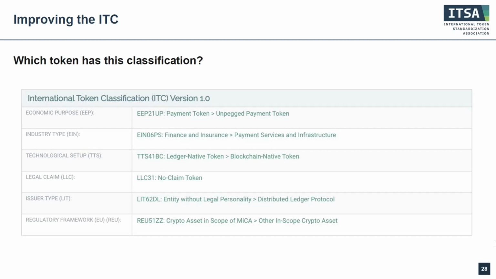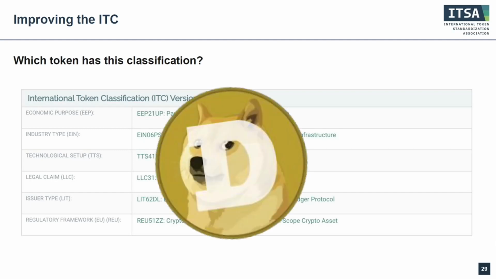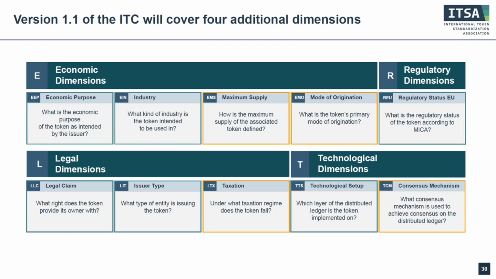You might be thinking of different tokens. I think the first thing you might think of is Bitcoin, which is true. This is the classification for Bitcoin, but it's also the classification for Dogecoin. This is a very extreme example of why it's important to actually go out and classify these tokens, because without classifying the top 200 of the coin market cap, you would have never thought that there might be some unclarities, or what we've seen is that there are some key characteristics missing. Of course, we're not changing the ITC because of Dogecoin, but this is a quick and easy example to show you. So what we've done is we've added more characteristics for version 1.1 of the ITC.